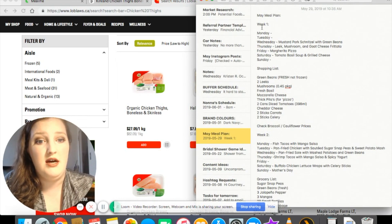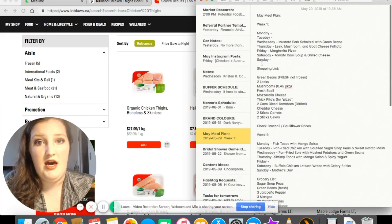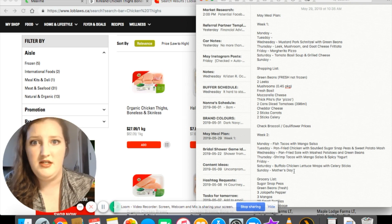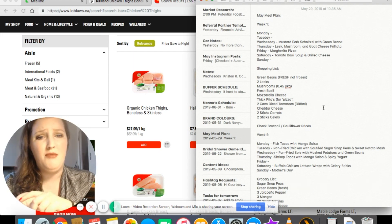Now I take all the meals I picked and assign them to specific weeks. I go through again, make the produce list, and separate the meat for each week. I write out the weeks — there are five weeks in May — along with which days we actually need meals. For example, on Mother's Day Sunday we went out for dinner, so I don't need a meal that day. I reference a calendar while doing this and note those exceptions.